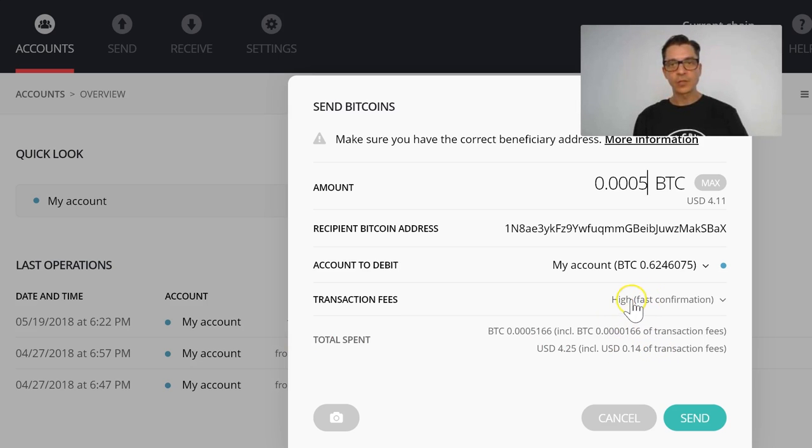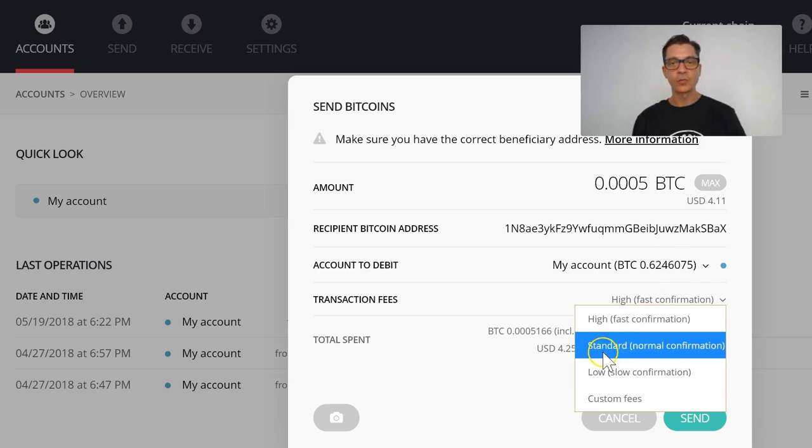So for this transaction, by default, it goes to transaction fee high, which is fast confirmation, and I'll be paying 14 cents. Now for $4, this is a high fee because if I'm sending something like $50 or maybe $500, this is less, but you know, you get the point. In this case, my fee being 14 cents, it's okay. It's not too much. But for a $4 transaction, I wouldn't want to be spending that much for a fee.